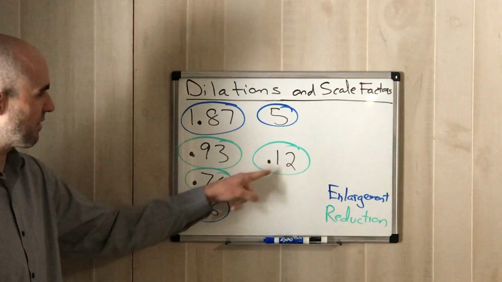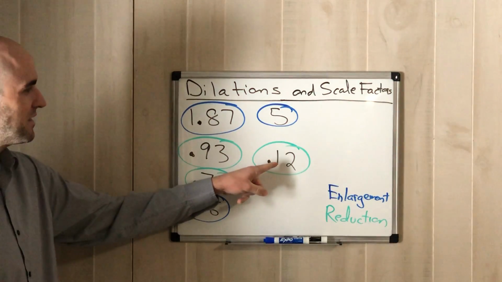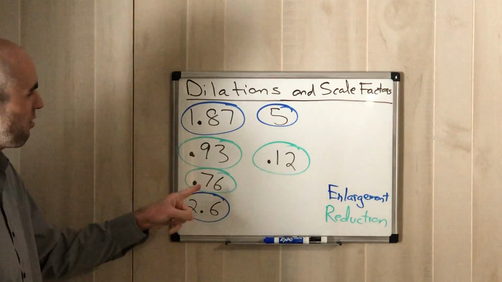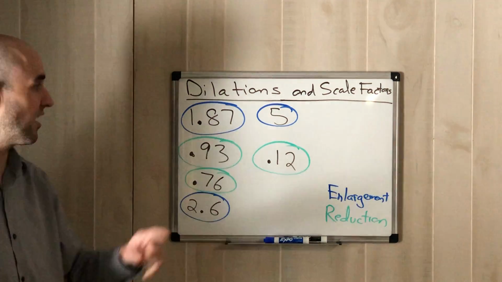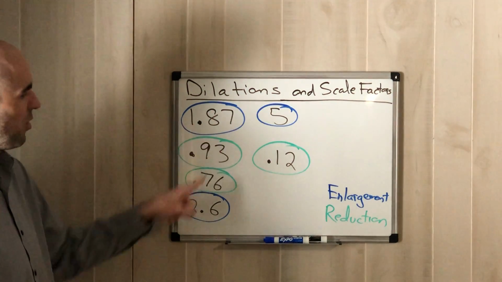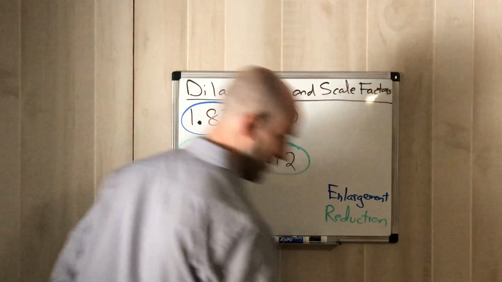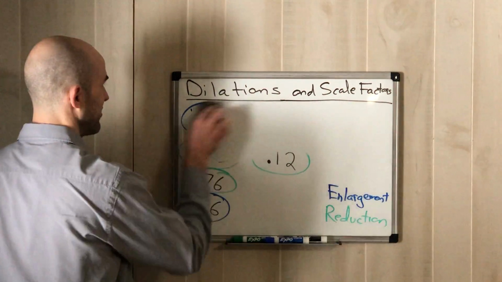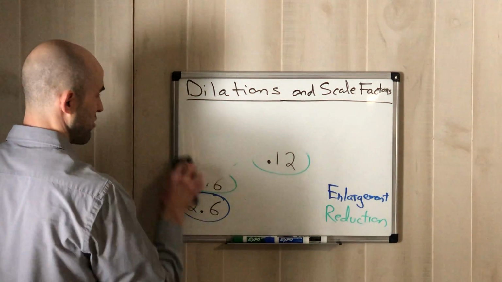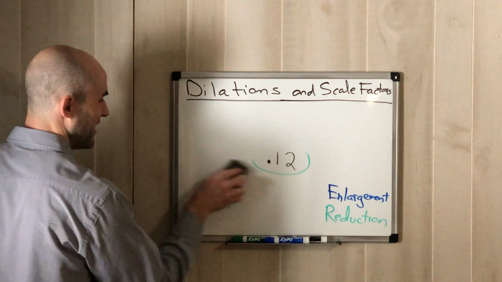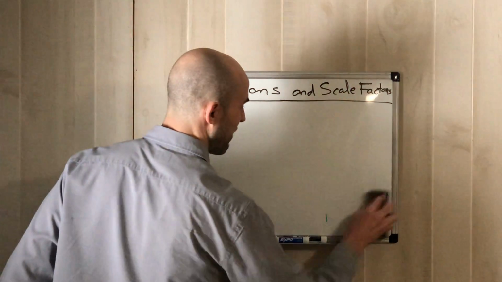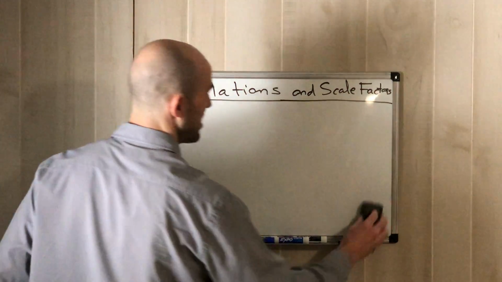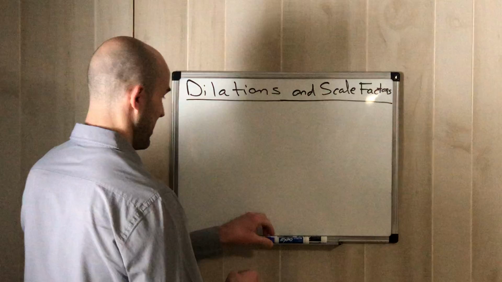So if we look at these 3 in green, these are all between 0 and 1, that's between 0 and 1, that's between 0 and 1. That's why it's a reduction. This is greater than 1, greater than 1, greater than 1. That's why it's an enlargement. And that's the one rule that we have to actually learn when it comes to scale factors, even without an illustration, because people become so dependent on the illustrations that they forget sometimes that these things are much easier to analyze, very easy to analyze.